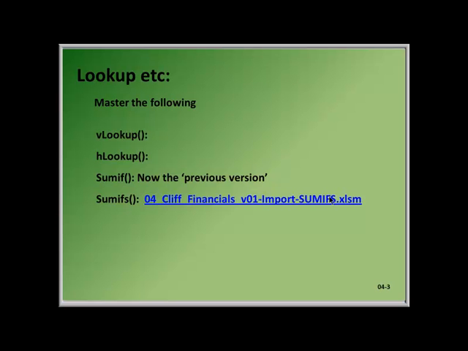The VLOOKUP and HLOOKUP functions have been around for a long time and they're in common use, so I'm not including them here. SUMIF is now a previous version, and SUMIFS has been introduced from Excel 2007 and can actually replace SUMIF. Now I want to show you a presentation about SUMIFS, so let's go over to that.